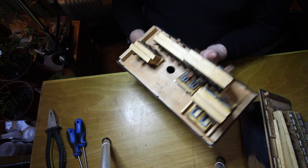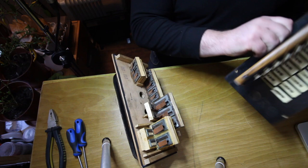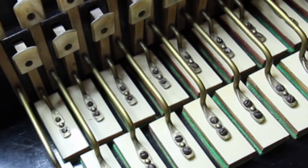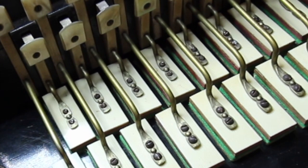Oh, I forgot to show you something on the right hand. Is these palettes, nice little touch. I think this is ivory. Had to clean them up after the stain, and yeah, which means I shan't be sending it anywhere soon.